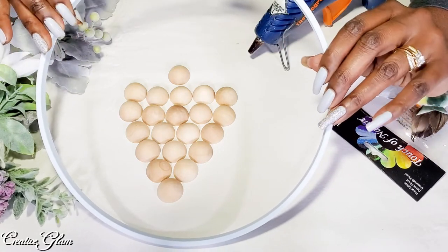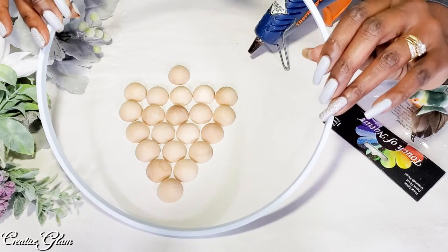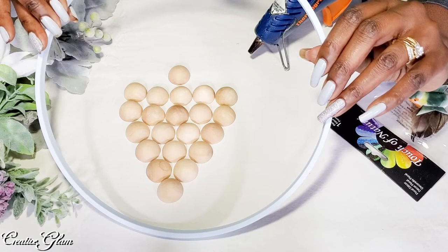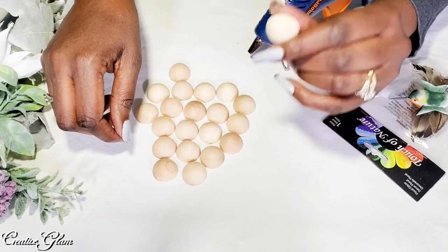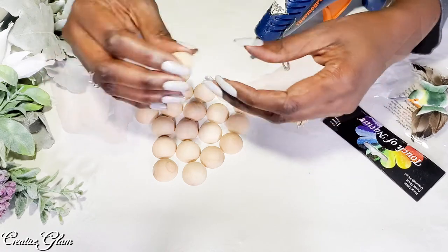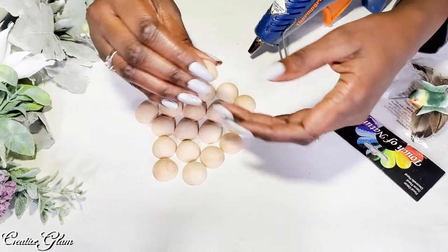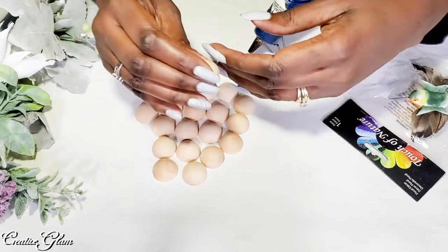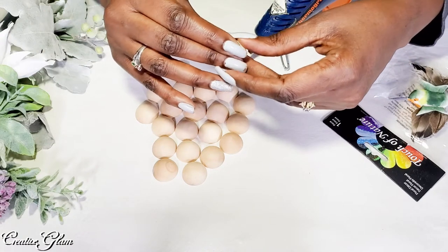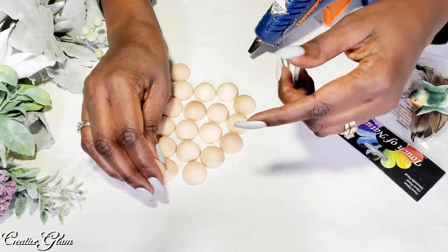I got this embroidery hoop, I believe, from Joanne Crafts a long time ago. I do not know how much I paid for it, and I'm sure I had a coupon. These are the 1-inch beads sliced in half. I got these from Amazon a little while ago when I got my other wooden beads that I made my wooden garland with. I'll link that video up above. I got those all at about the same time. It was a little while ago, but I'm going to use these today to decorate the hoop.